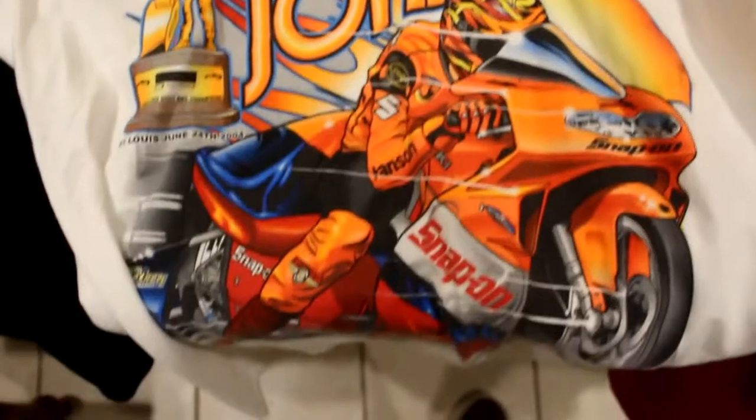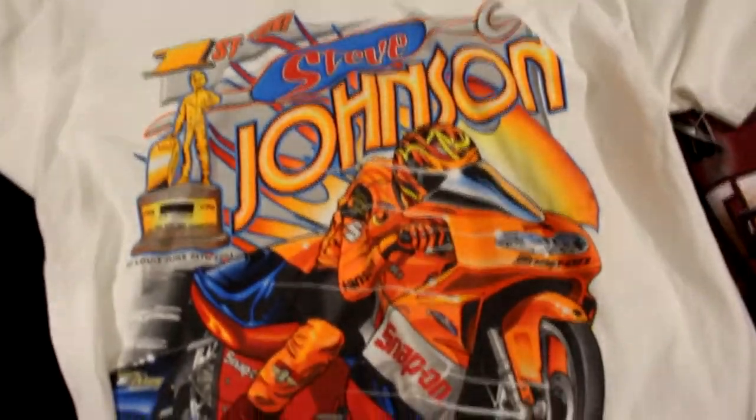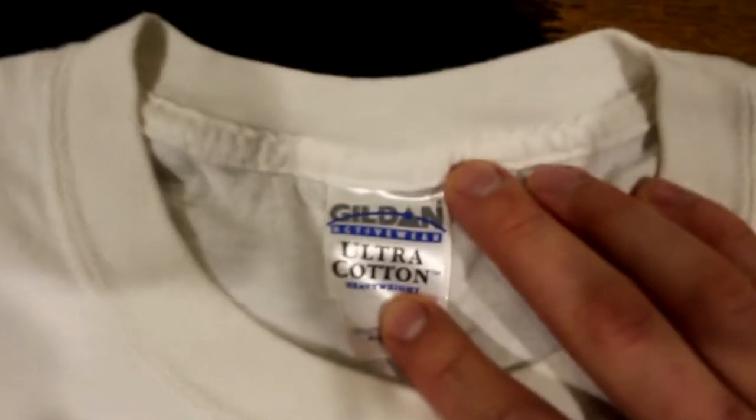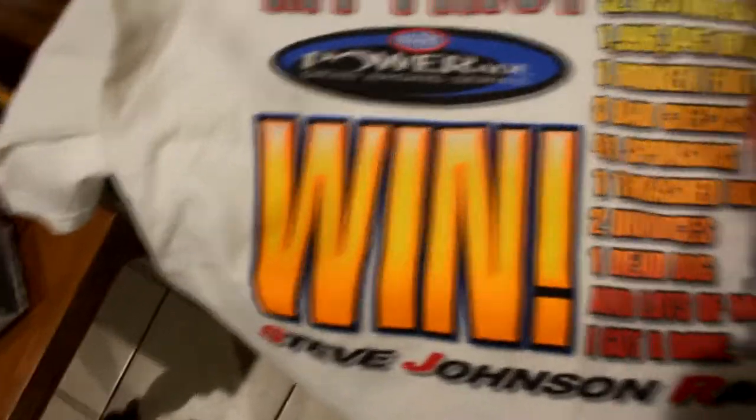Second shirt — this is an early 2000s, specifically 2004, shirt. It reminded me of a NASCAR shirt, which I collect. It's a Steve Johnson motorcycle Suzuki champion shirt — really cool, lots of good colors, and I love the Snap-on stuff on his motorcycle. It does say 'June 24, 2004.' I really don't like seeing Gildan, but when you see the heavy cotton tag and colors like that, it shows you it's a little older. 2004 isn't technically vintage but it's still a cool, clean shirt.